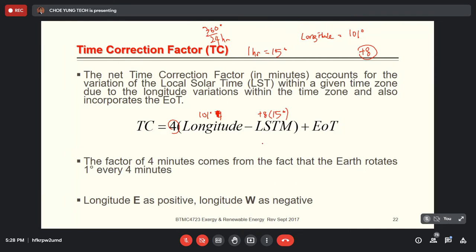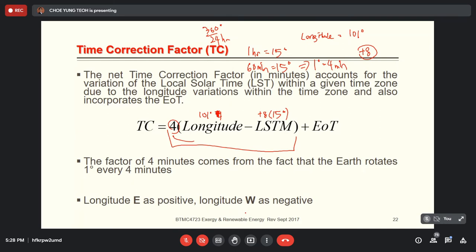So this is in terms of degrees, and I know that 1 hour is 15 degrees. So it means that 60 minutes is equivalent to 15 degrees, or 1 degree equals 4 minutes. So now I want to convert from degrees to minutes, so I multiply by 4. So now this term is done. This is because of the adjustment by different location. So I adjust local solar time to local time, then settled.